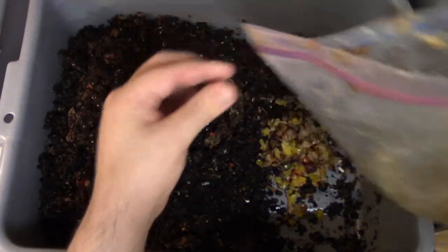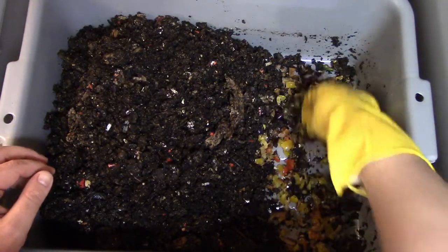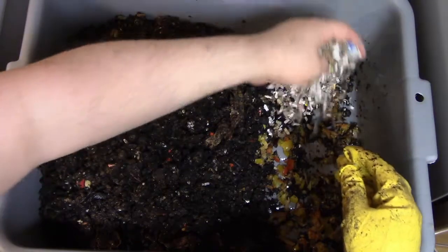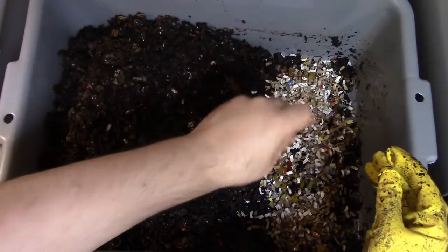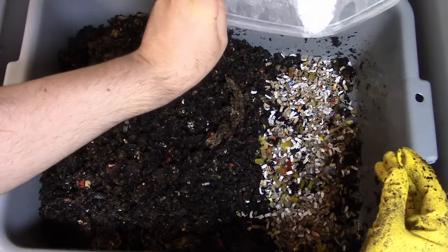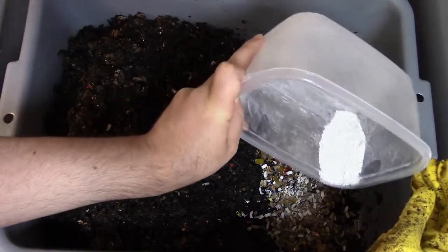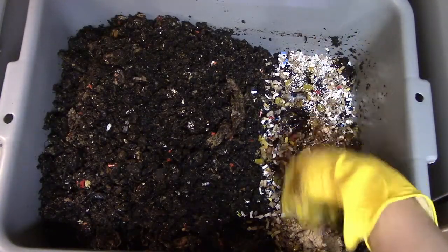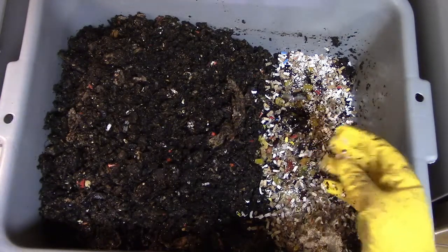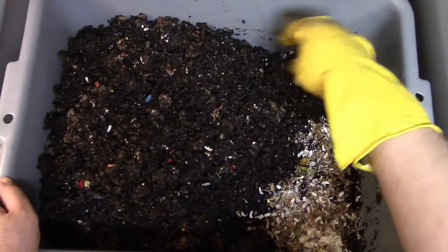I didn't put all the food here — it's not that much food. I knew I was going to be feeding my other bin within a day or two, so I wanted to save some for that bin. I'm testing slightly different things every time and seeing how that affects it — like what if I put just a little bit of food? I also finally got more crushed eggshells, which had run out a little bit ago, so I'm trying to get those in there.